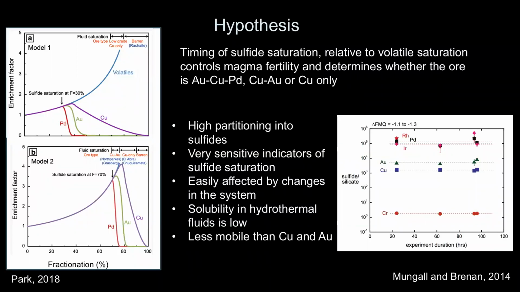So during the early stages of magma evolution, metals behave as incompatible elements, and they are concentrated in the melt during fractional crystallization. If sulfide saturation occurs early in the system, chalcophile elements would be trapped in sulfide phases and locked up in the magma chamber. So they will not be able to enter the fluid phase and form an economic deposit. However, if sulfide saturation occurs later, after or shortly before volatile saturation, metals may still be able to enter the fluid phase and form a deposit.